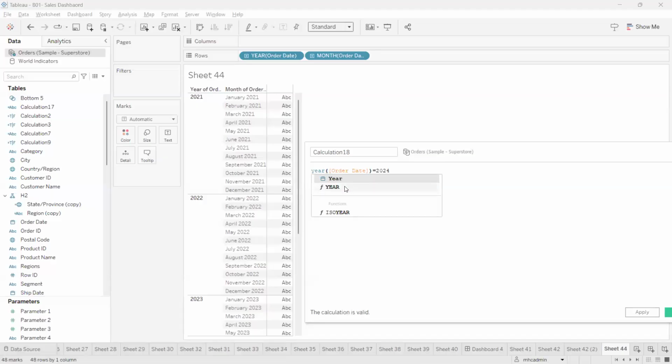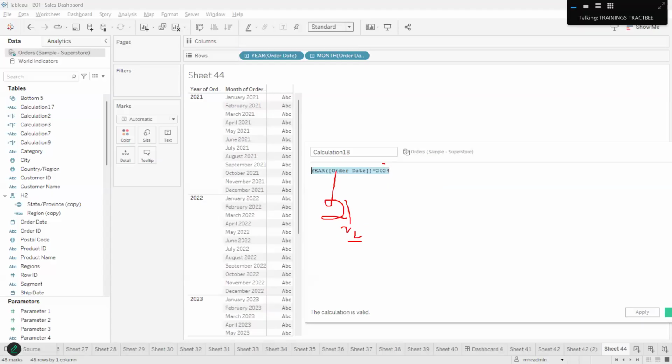On the left side, this order date contains all the years 21, 22, 23 like that. But on the right side, I want only 2024. So you can write like this, or you can use the IN function also here, 2023 or 2024, you can use multiple years also.